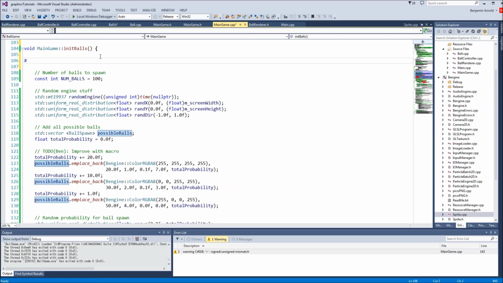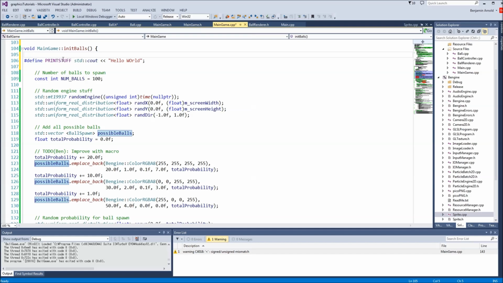So a macro you create with #define, and then we can define a macro. And you can use this to make variables, you can use this to make little inline function kind of things. And what this does is it's going to basically just expand the macro into some code. So I could say define, we'll say print stuff, and then I could say std cout hello world, like that. And then I'll put a semicolon there.